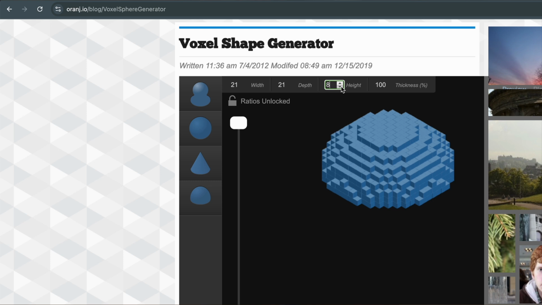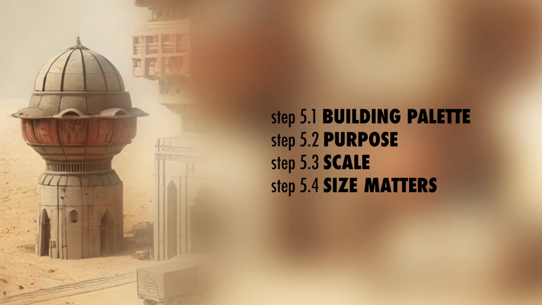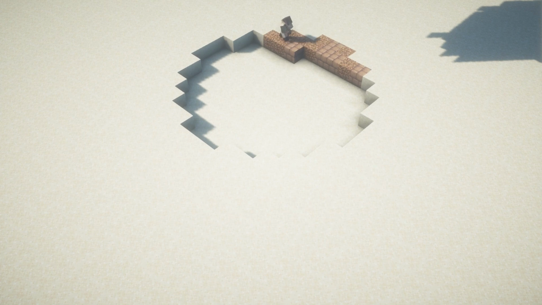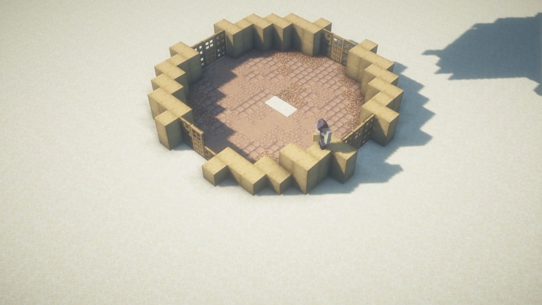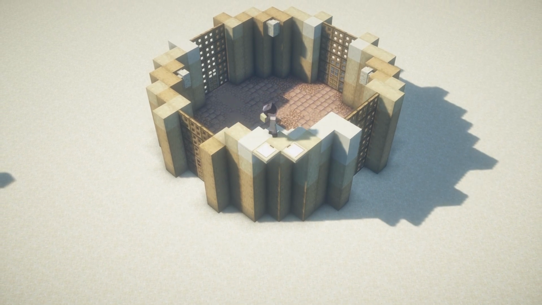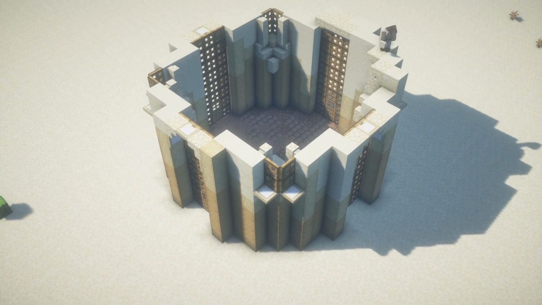But now let's build that little tower, or not that little. First, look at the inspiration we generated and choose the building blocks. For me, the obvious choice is to make this in sandstone, and for the reds and oranges you can use acacia, terracotta, copper, very good blocks that go together. And what I really liked about this part of the building is it looks drapey. It looks like it's made from textiles. So we will also use a few banners.